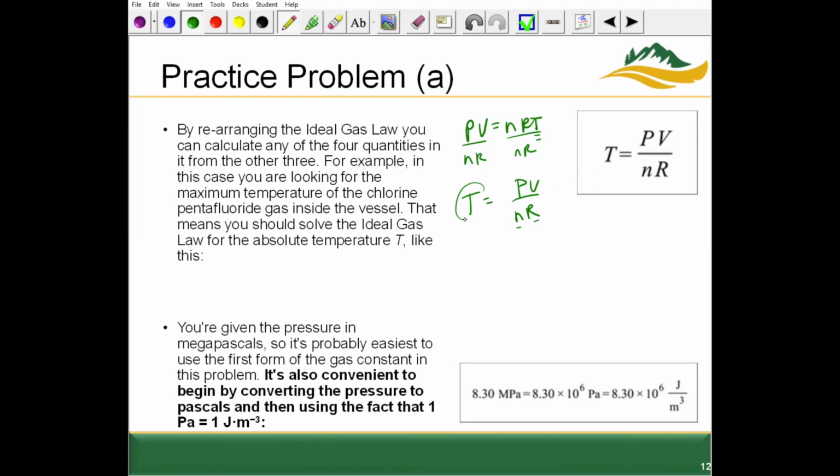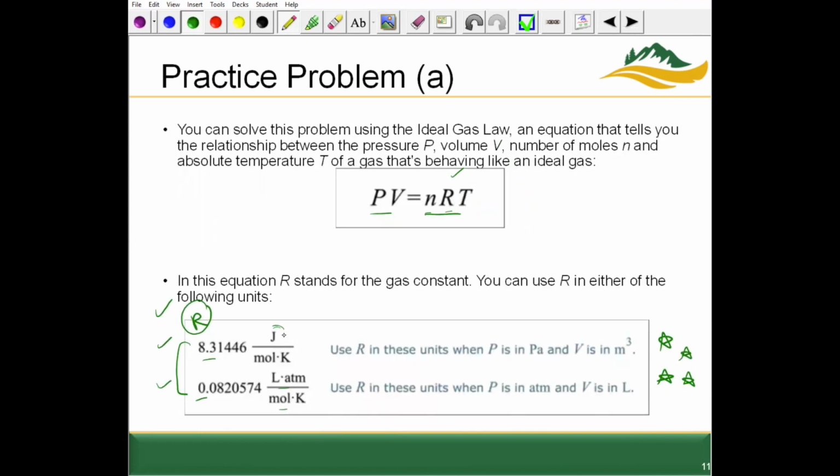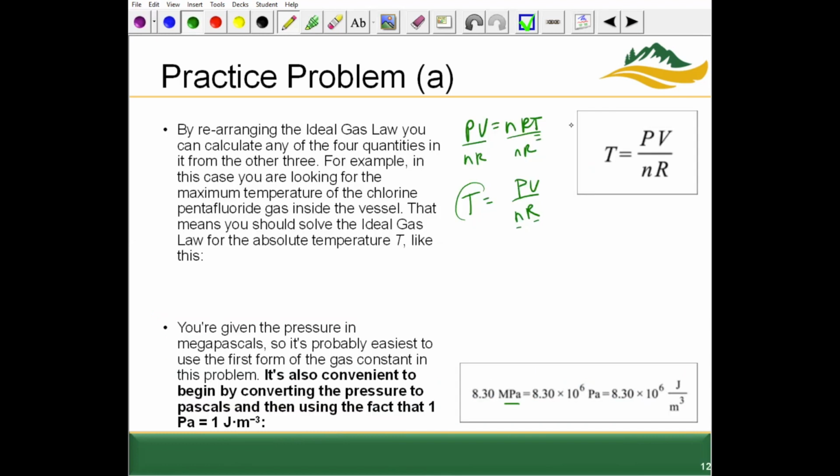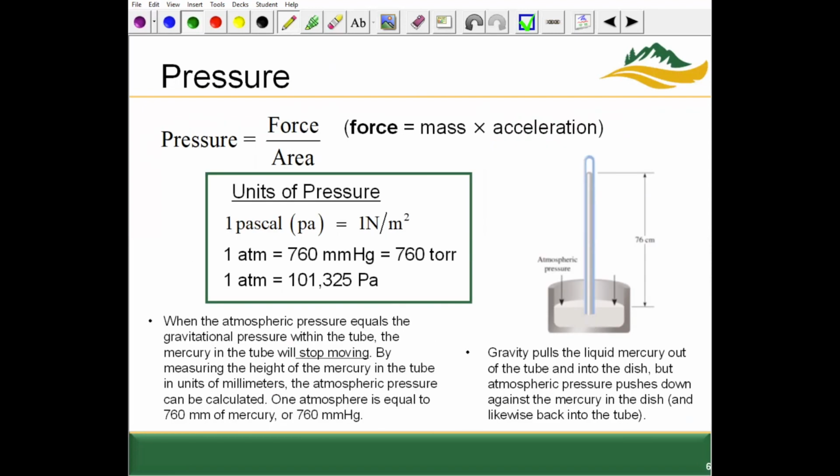For our pressure term, we were given that in megapascals, right? And we eventually want to use a gas constant that has units of either joules or atmospheres. Well, for us with megapascals, the best unit to go into is joules per meter cubed. Remember, pressure is just a force over some area, as was mentioned in part 1. So bringing us back to part 1, we do see pascals into Newton per meter squared. We also see pascals into atmospheres. This is slide 6 from part 1, by the way.